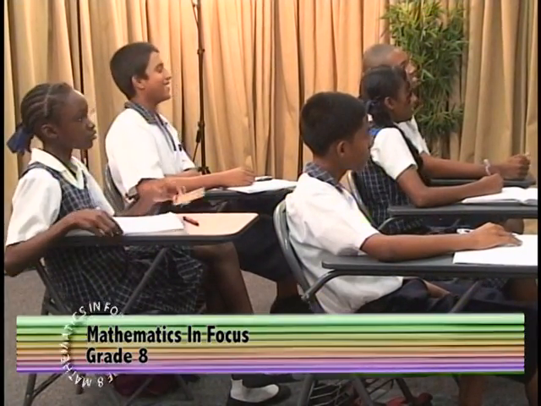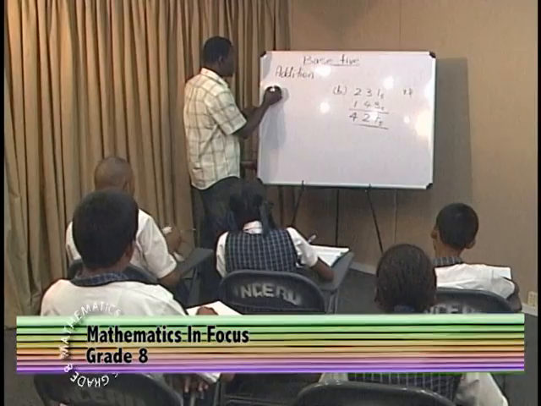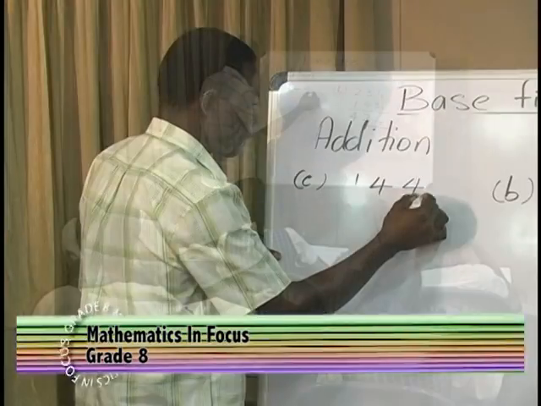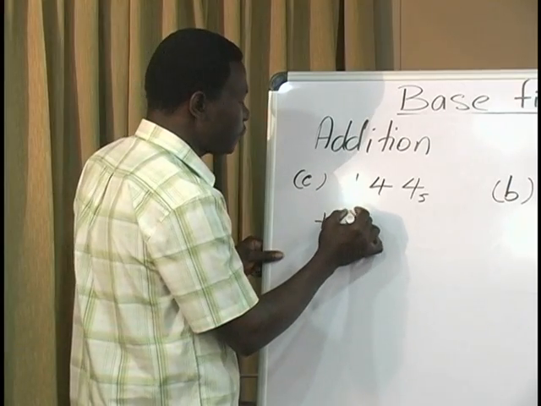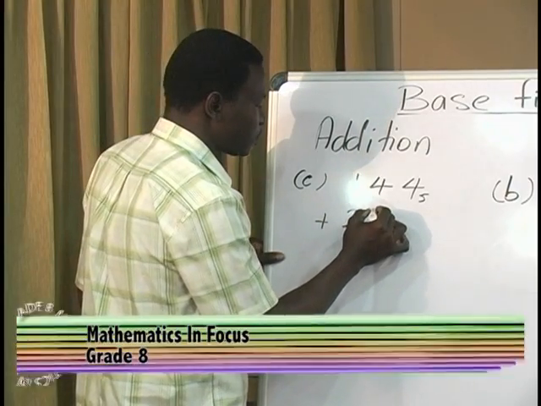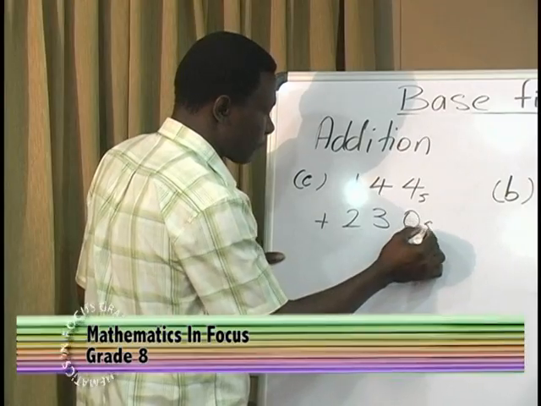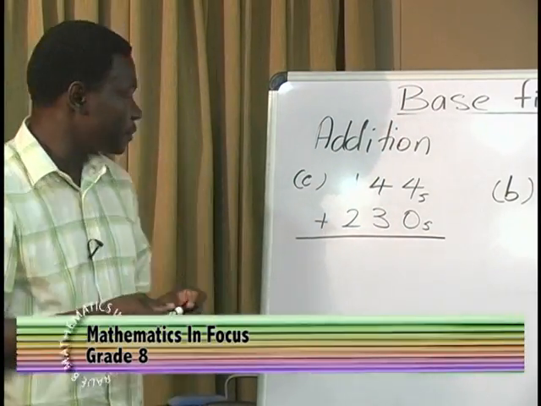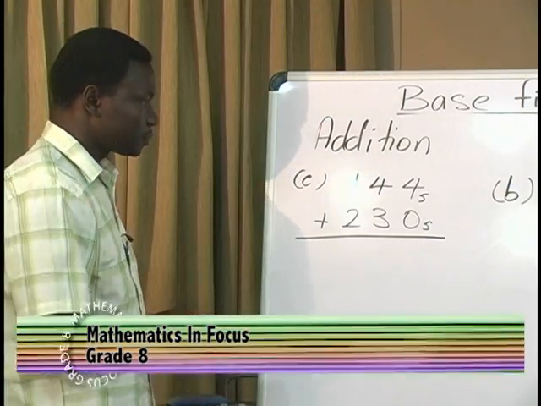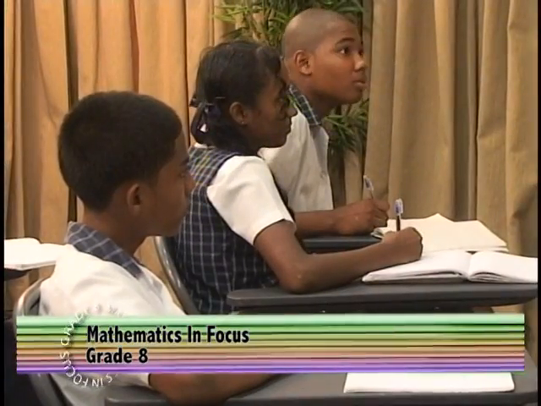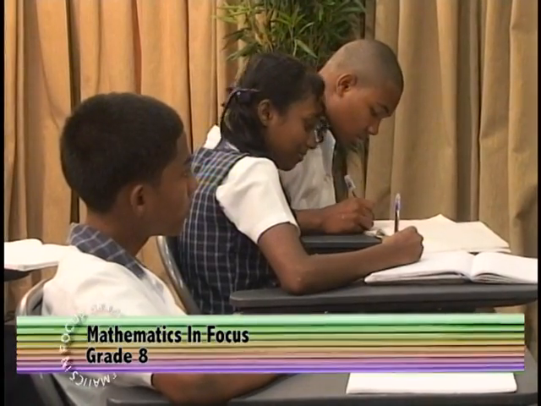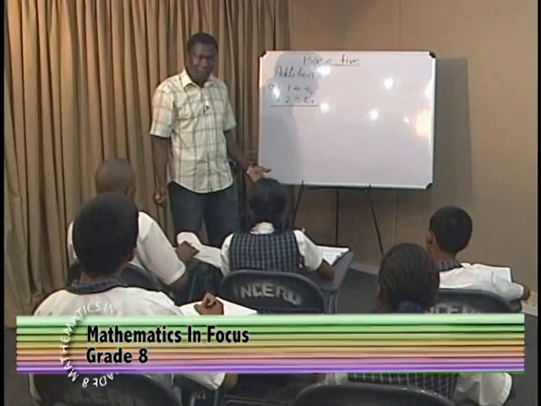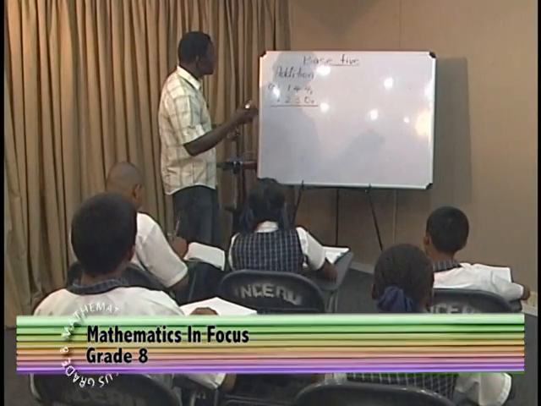You want a tougher one? All right, let's not make it that tough after all. Add these numbers in base 5. Oh, wow, that's fast. What's your answer? 4 2 4 base 5. So I have to make this a bit more difficult. All right, let's see if you're correct though.